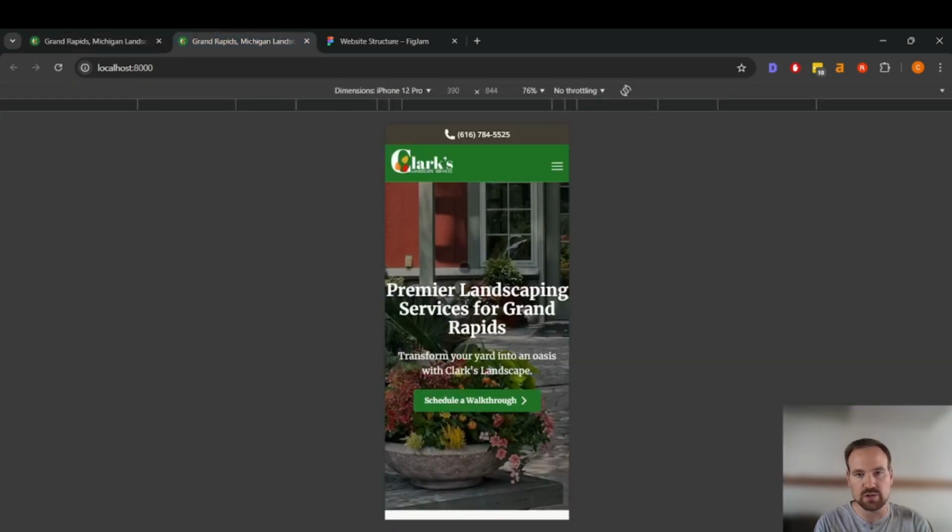So on mobile, here's what it looks like. It's slightly different. But again, we want to draw their attention to a clickable phone number. So if you're on your phone and you click on this, it will actually bring up your dialer and you will call them. You don't want them to have to copy and paste your phone number or anything like that. And then also, obviously, the click to contact.